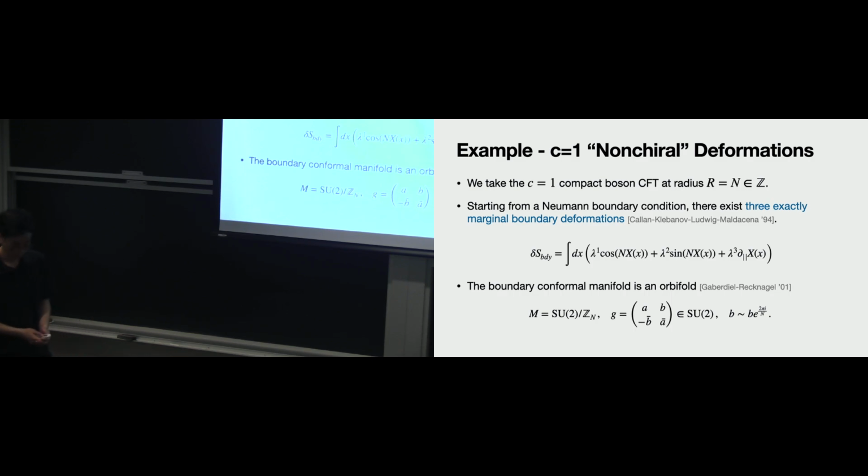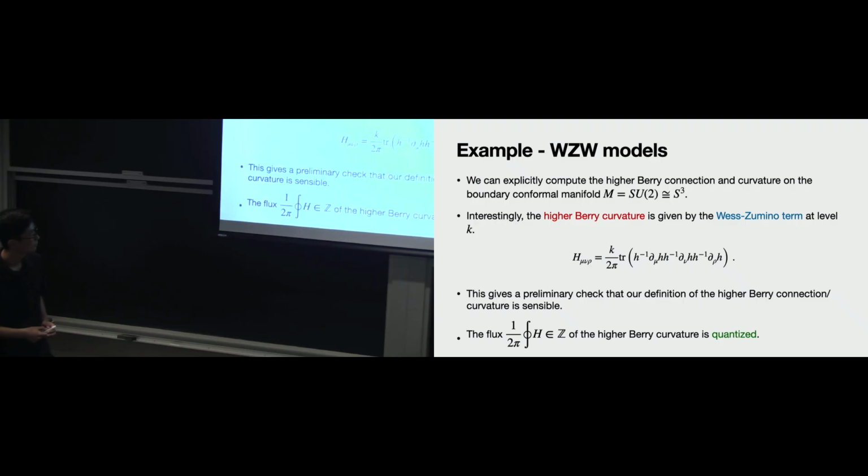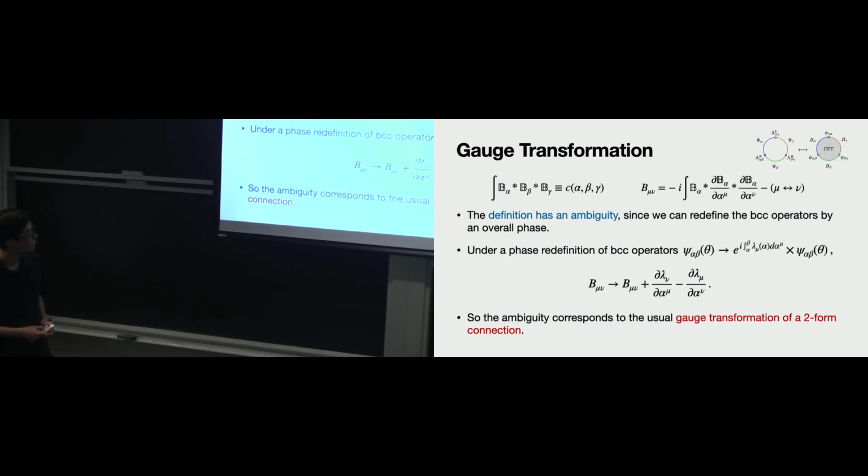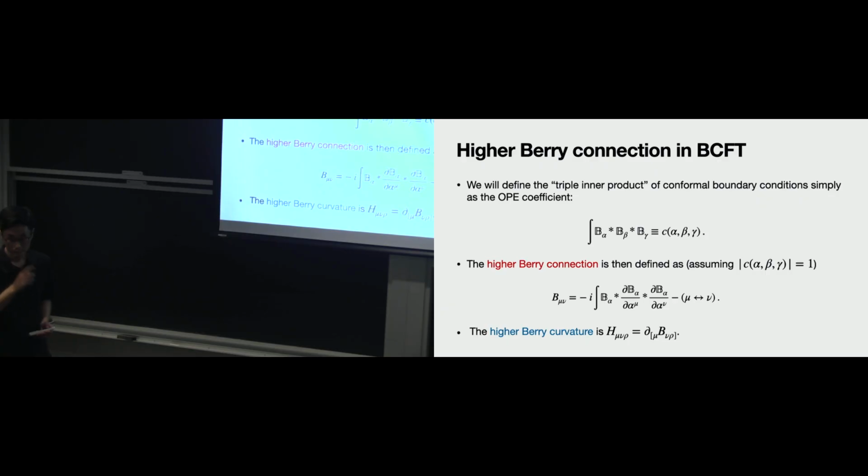Just a quick question. Your definition of this higher Berry curvature doesn't seem to rely too much on the fact that you have a bulk two-dimensional CFT. That's correct. It could apply to, for example, general line defects in higher-dimensional CFT. So then the meaning of this is even more murky, right? Exactly. The way we wrote down the definition, we can in fact use the line-changing operators. One reason we didn't do it is that the connection to invertible states seems more clear. But we didn't try any example, so there could be something interesting.